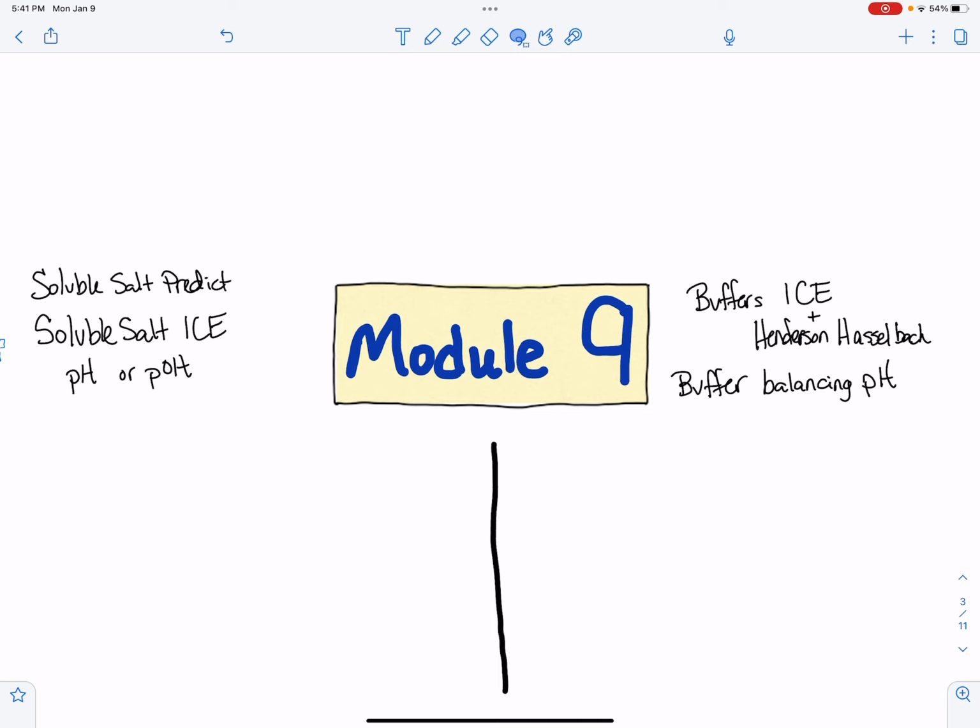So the first part of the week, we're going to look at soluble salts. And yes, there are insoluble salts, and those will be at the end of next week. They're handled a little bit differently. I always like to say that I like the insoluble salt math because it's faster, in my opinion. It's easier math. You don't have quadratics. So for soluble salts, you will be predicting whether or not they're acidic or basic, and then you'll actually be figuring out the pH or the pOH using an ice chart.